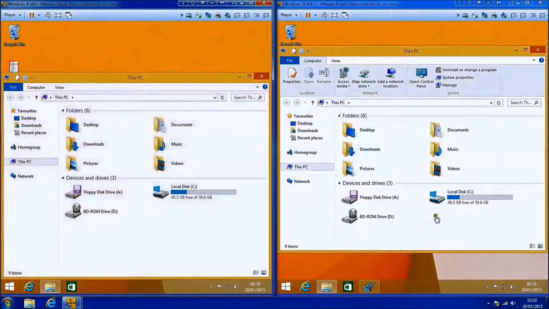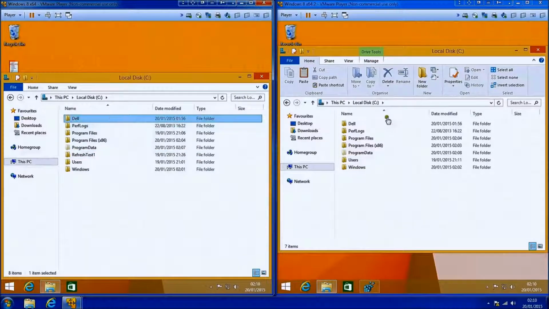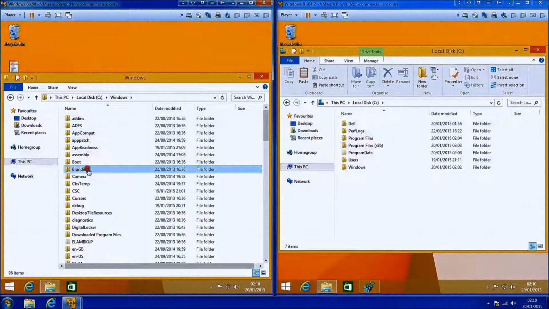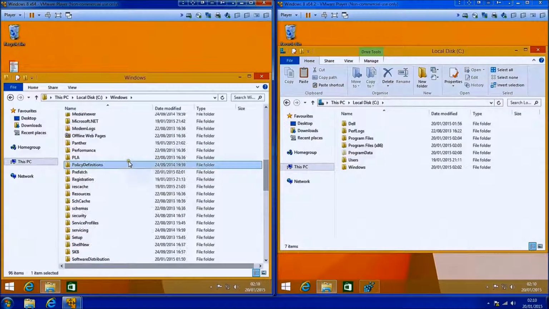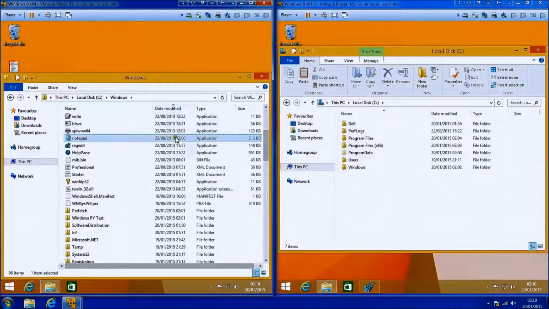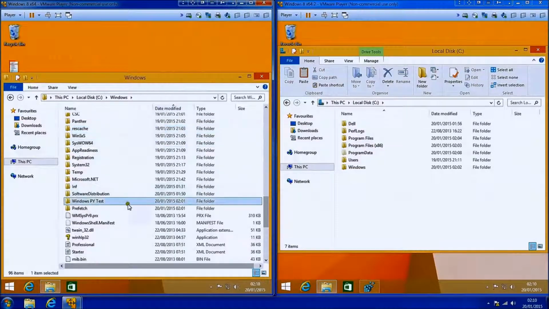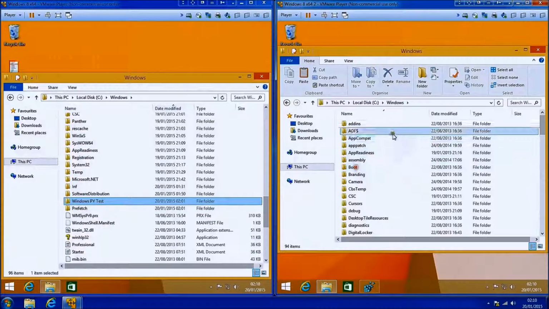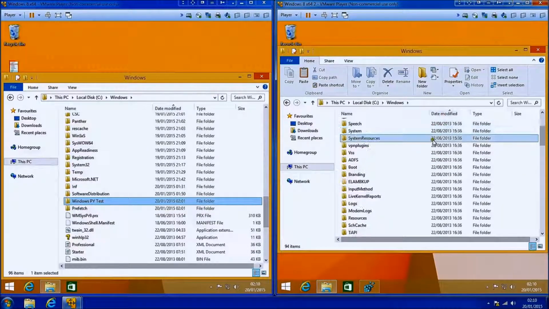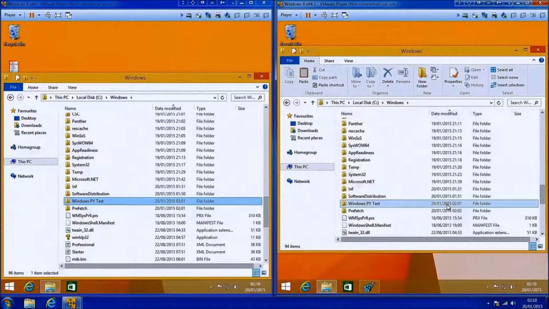And the next location I'm going to look at is directly on the C drive in a Dell folder. This is just a Dell driver folder. I just want to see if it remains after refresh or not. So I'm going to go to the Windows folder, and I'm going to add a file to it called Windows PY test. It's just a folder with an image, one of the images that I have on the desktop. It's nothing important.